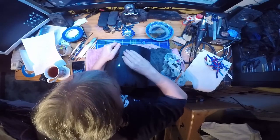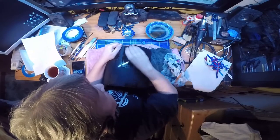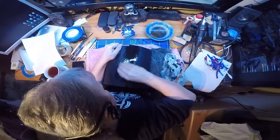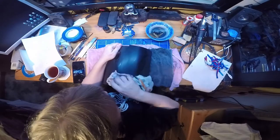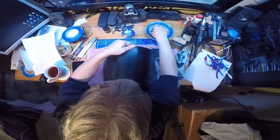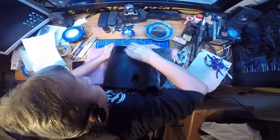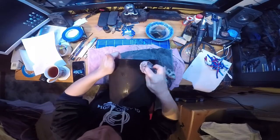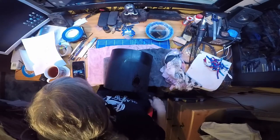So as you can see, it's not using a huge amount. It's a very gentle process. A little bit over the back here. Let's just get the paint to stick that wee bit better. Like that. Right, I'll leave that to dry for a wee minute and we'll come back in a minute.